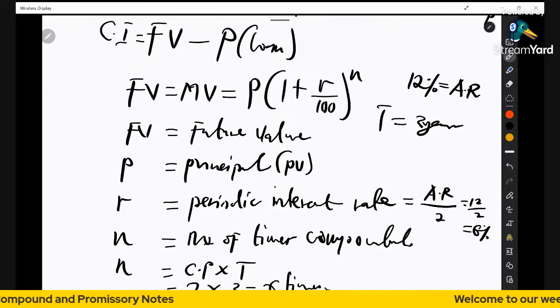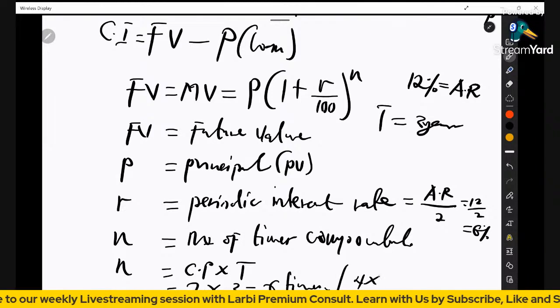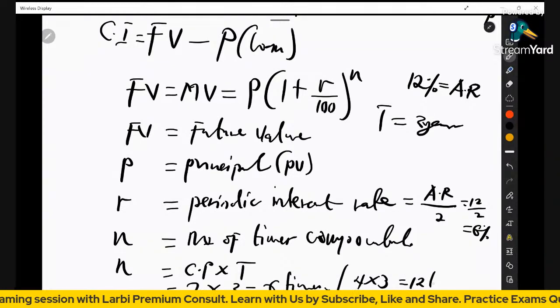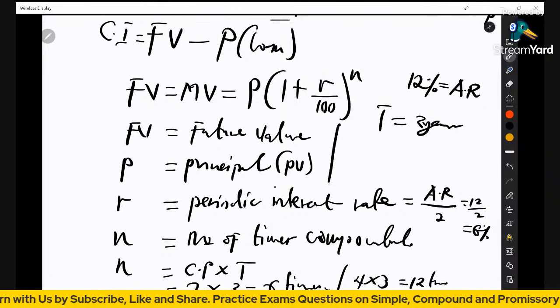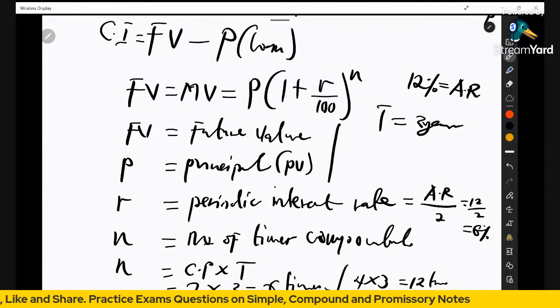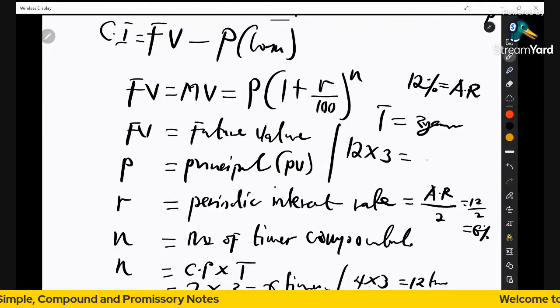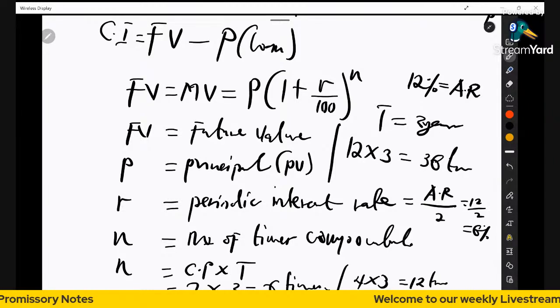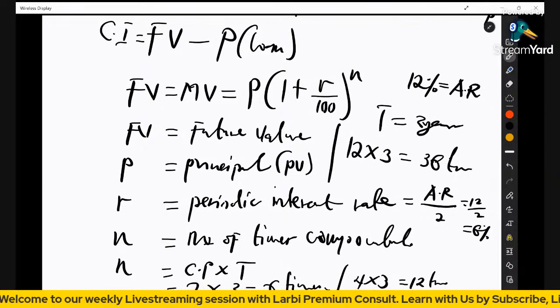So that becomes six times. If we were to be quarterly, then we have the time to be 3 years. Then that should mean that it's going to be four, because we have four quarters in a year, multiplying the time, which is 3 years, and we are getting 12 times. If we're compounded monthly, how many months do you have in a year? That is 12 months, right? That will have been 12 multiplying 3, and you are getting 36 times. So always, for you to get the number of times, it is your compounding period that's going to give you the answer. Multiply by the time and get your compounding period.